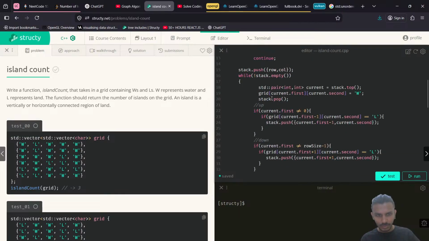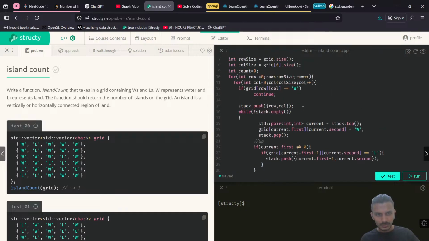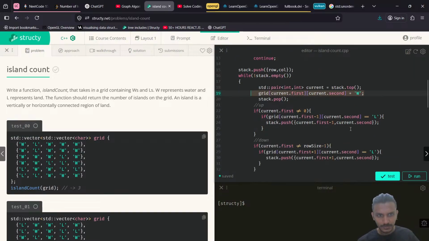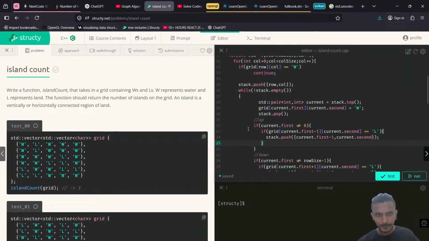Go through all the connected land and we'll change it to the water that is marked as visited. Okay, so all we do is mark that as visited. Basically, this is a mark as visited, so we do not add that again to the queue.